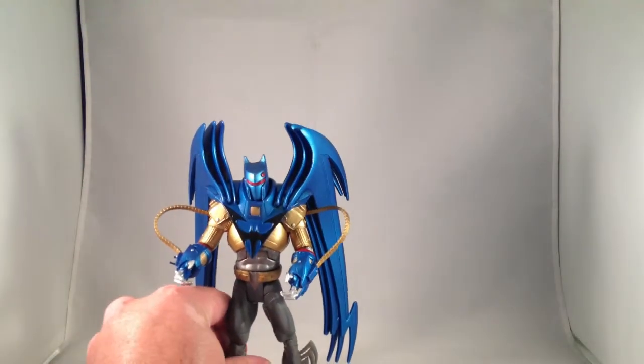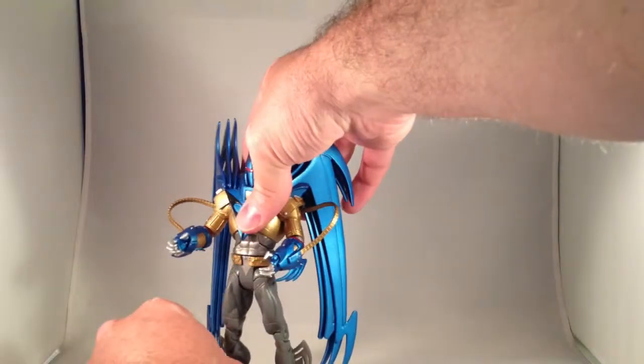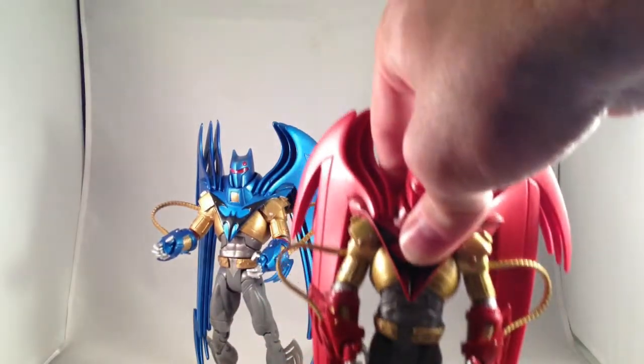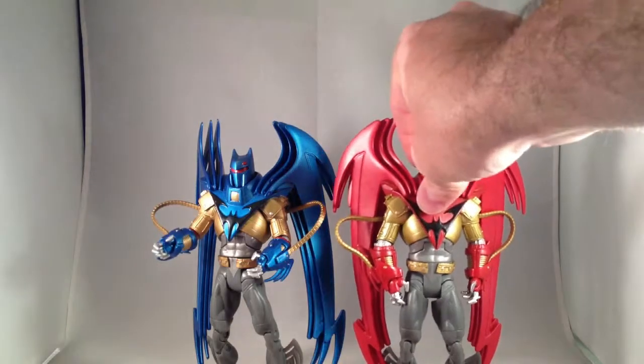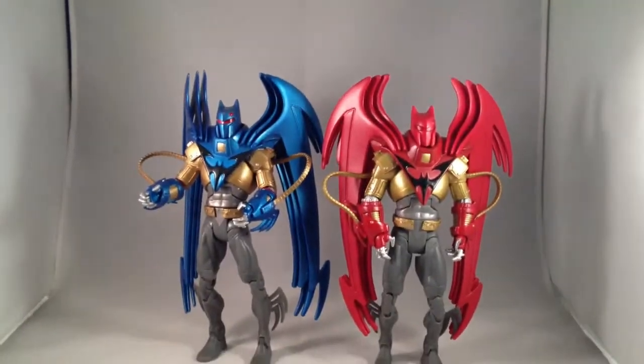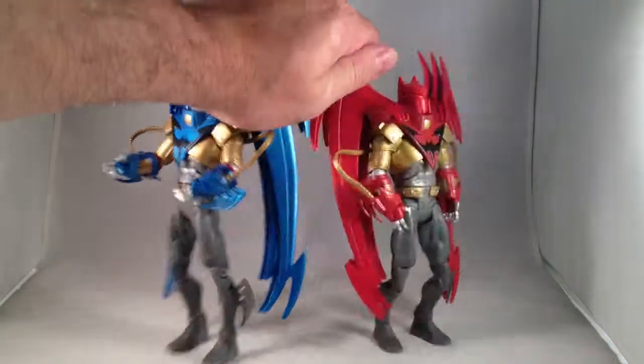More DCUC — had a buddy hook me up with Azbats, finally, from Nightfall. And what you may have just heard fall on the floor is the red repaint that will be available in a two-pack one of these days. I stopped following DCUC months ago because Mattel has worked the line really badly. But the Nightfall story — I read the novelization — was great, and this is a cool design. I'm pretty much done with DCUC once I get Alfred and Selina Kyle.